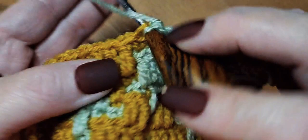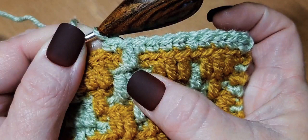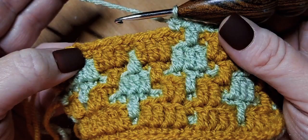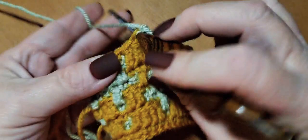So let's recap. Row number 10's repeat began with 8 single crochets, one double crochet, and we end with one single crochet. So you're going to continue to work that exact set on down your row. Basically, a cheater method from this point forward is you're working a total of 9 single crochets, one double crochet. And then you work 9 single crochets, one double crochet. Once we're set up, that's really what's going on here. We'll meet back up one more time to talk about how you can grow your project and how I recommend ending this when you are finished.